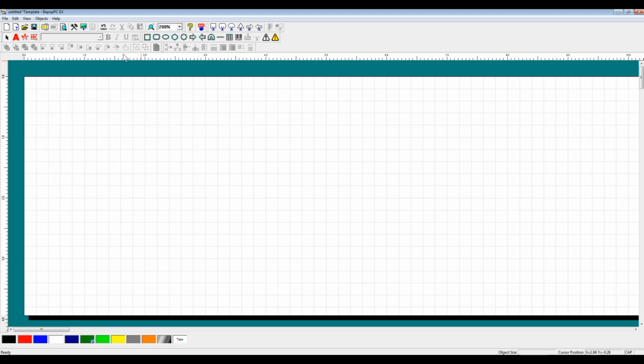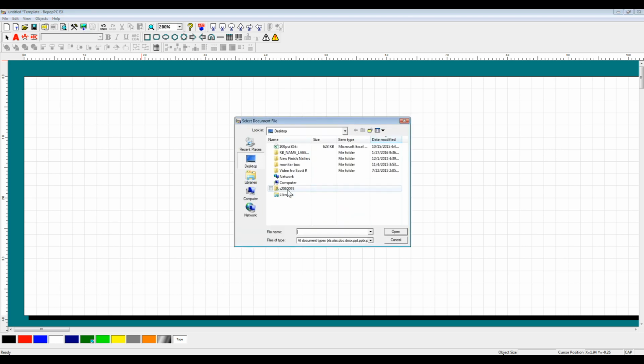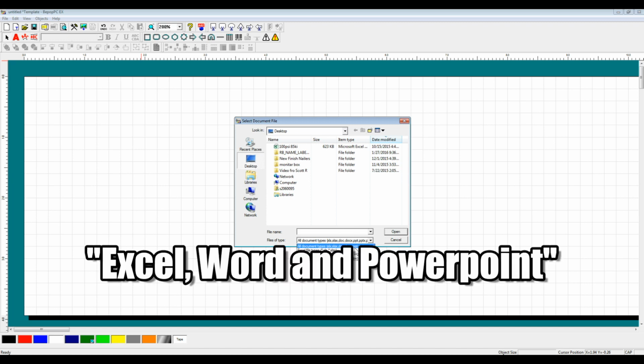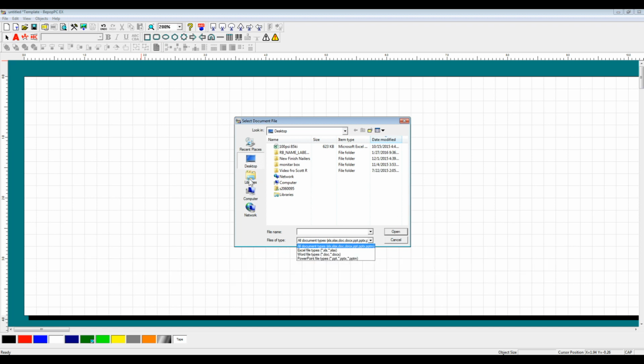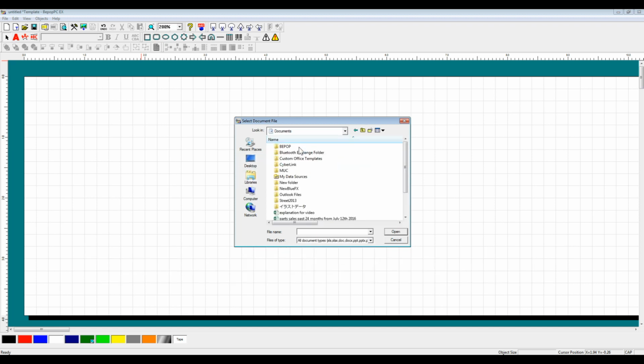You could also insert any type of document of the following: an Excel, a Word, or PowerPoint document. So let's look at some of these Excels that we have here. We use this in a different explanation video for another video. So if you want to find out which video it is, then please watch all the videos.